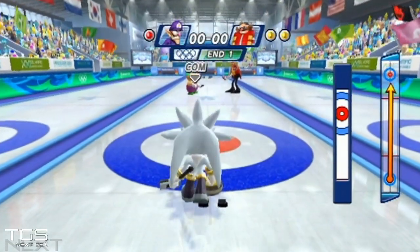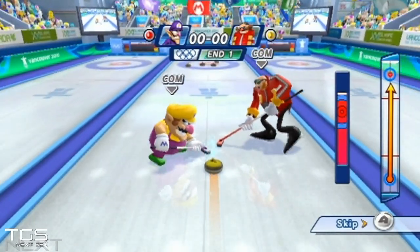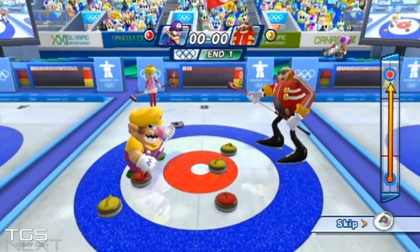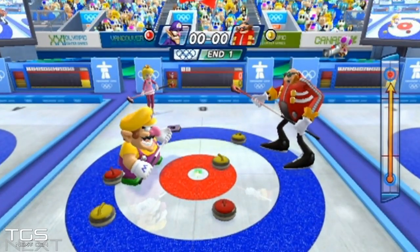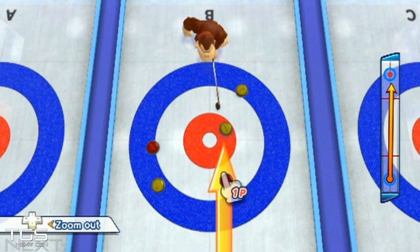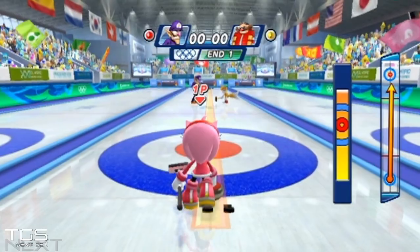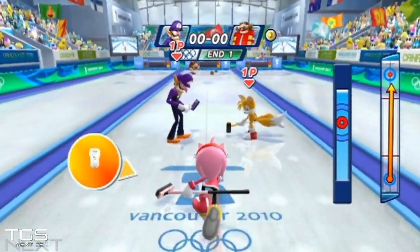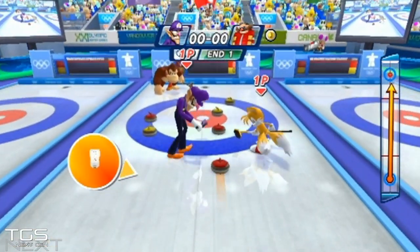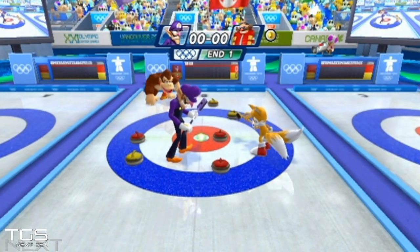This sport — again in inverted commas — was introduced to the Winter Olympics in 1998, and it has actually been featured in several films before that. Very good shot there. As you can see, my red stones are not closer to the center than the yellow stone, so I am losing this game. If you're a keen James Bond fan and you watch 'On Her Majesty's Secret Service,' you'll find a scene in which curling is being played — there's some interesting James Bond curling-related trivia. There's my double whammy — managed to knock the yellow out and get my red closer to the center circle.